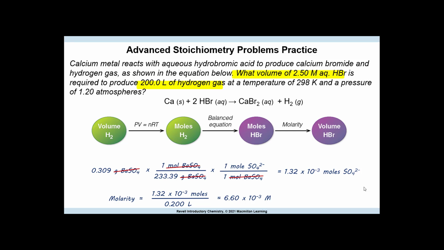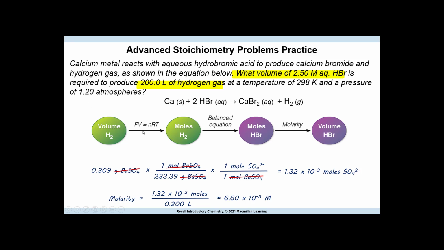as shown here. To go from volume of H2 to moles of H2, we must use the ideal gas law, which was covered in chapter 10, which is n equals PV over RT. So if we do that, which is not shown here, but you should understand that we're solving with this one, you plug in everything that is given here.